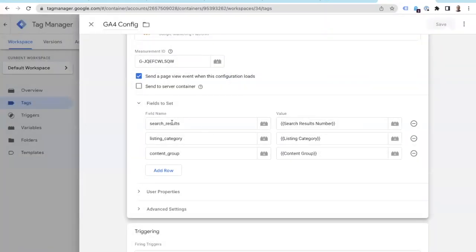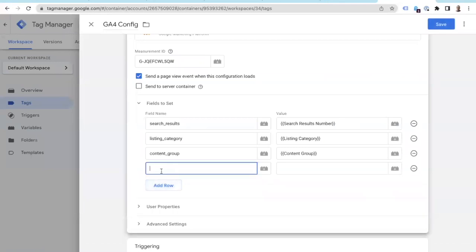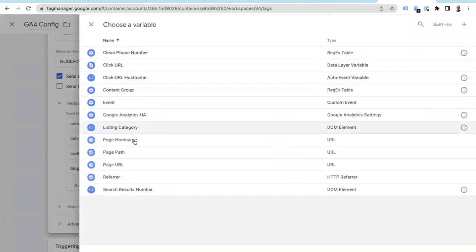Or get the search results number. I just call it search results here. I guess that's fine. Grab the variable. I didn't set up any blog variables for the FitStays site. I did that for Lemonly and ClickRain. But if we did that here in FitStays, it would be the same thing. It would be, say, hey, add row. Let's say it was blog author. You might call it blog_author. And you would say, let me find that variable I just created.